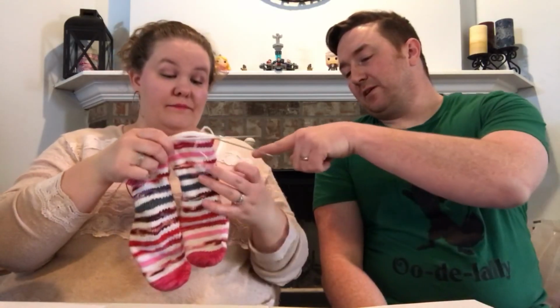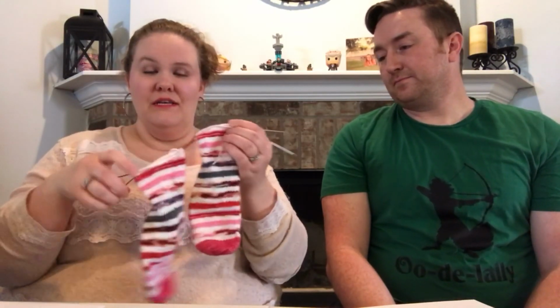What was the type of heel that you put in there? Oh, I used a fish lips kiss heel. And I am knitting on size 1s, and these are Chiao Goo. 64 stitches around. And Judy's Magic cast on for the toe. I knit toe up. I cannot do toe down, and I have to do two at a time. Otherwise, I won't ever have a pair of socks.